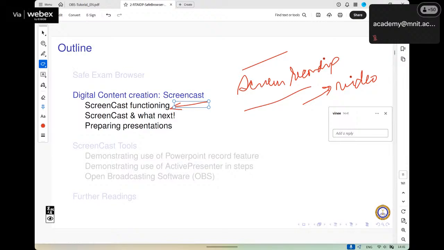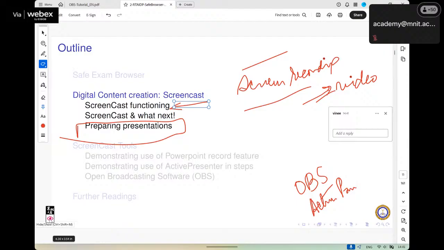So it can help recording my talk, going through the PowerPoint slides, going through the simulations, going through any step of installations and everything. So whatever you can do on your laptop, which is visible, can be recorded, right? And tools are OBS, which is free, and Active Presenter, right? For screen recording. I'm talking about screen recording, right? Okay. So we'll look at the tool and demo. It's better.